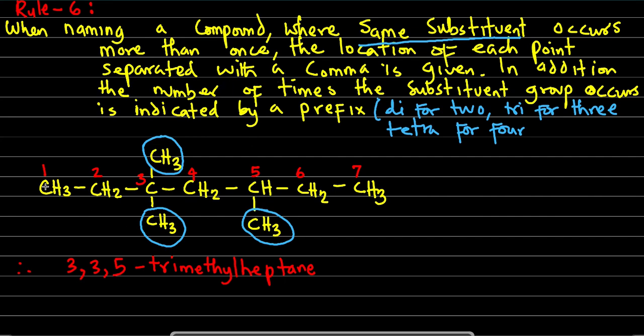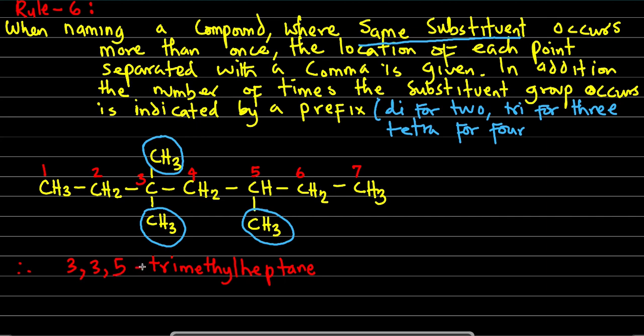So after we must have identified the side we're going to number from, remember I told us in the previous slide that if you have 2 substituents appearing on the same position, you're going to repeat that position twice. So at number 3, we have CH3 up, CH3 down. So CH3 is appearing twice on carbon 3, hence the reason why we repeated the carbon 3 position twice, comma. Now the next CH3 is at position 5.